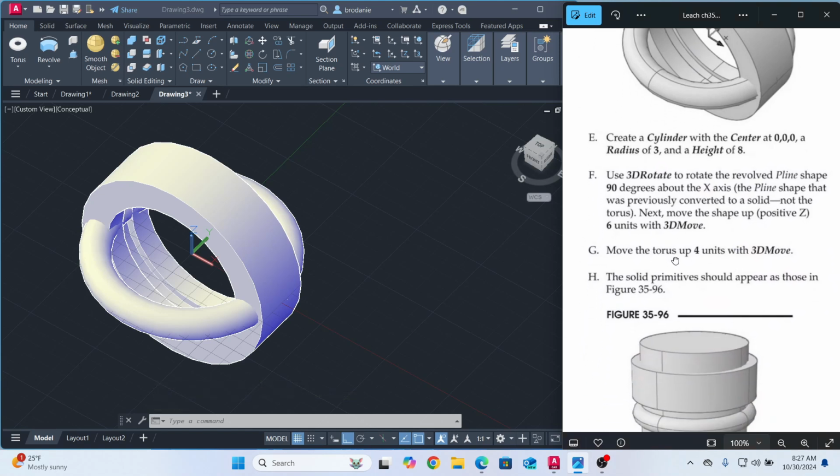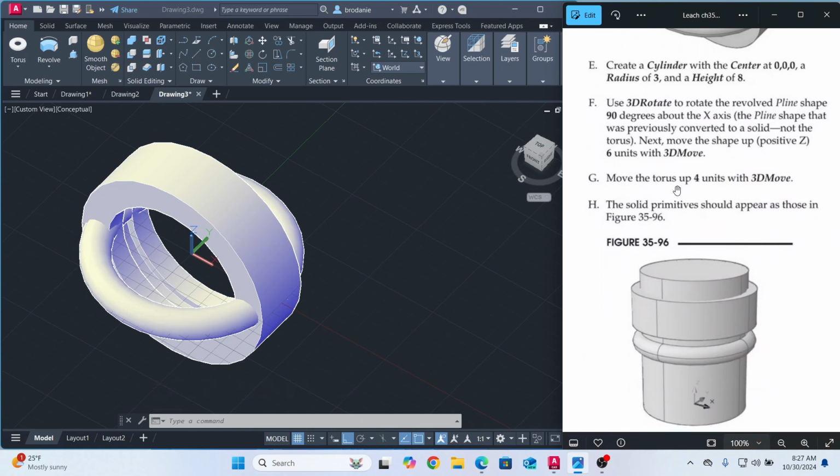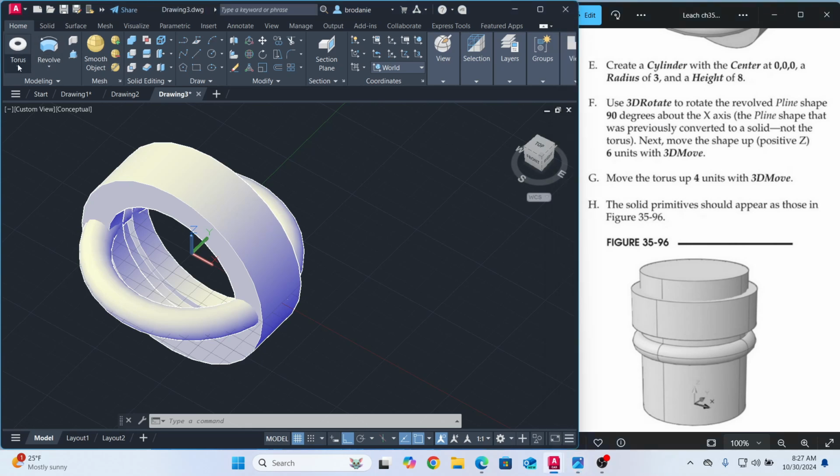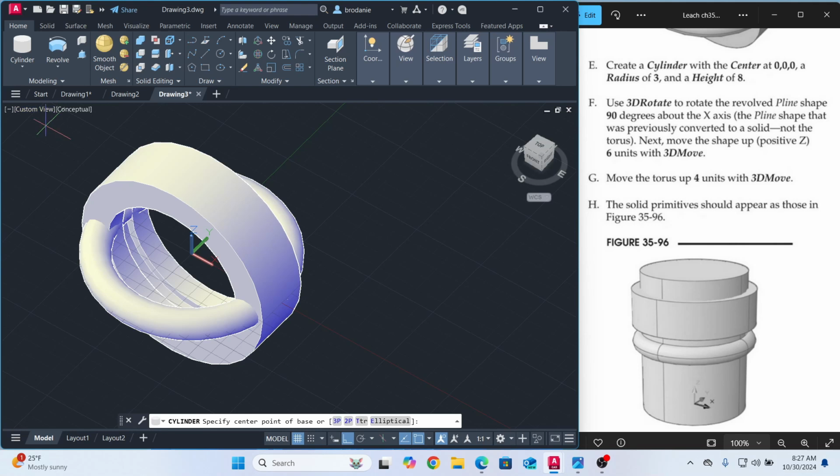And now the next part. We are going to make a cylinder. So, second object is a cylinder, and center is 0, 0, radius of 3, and the height of 8.